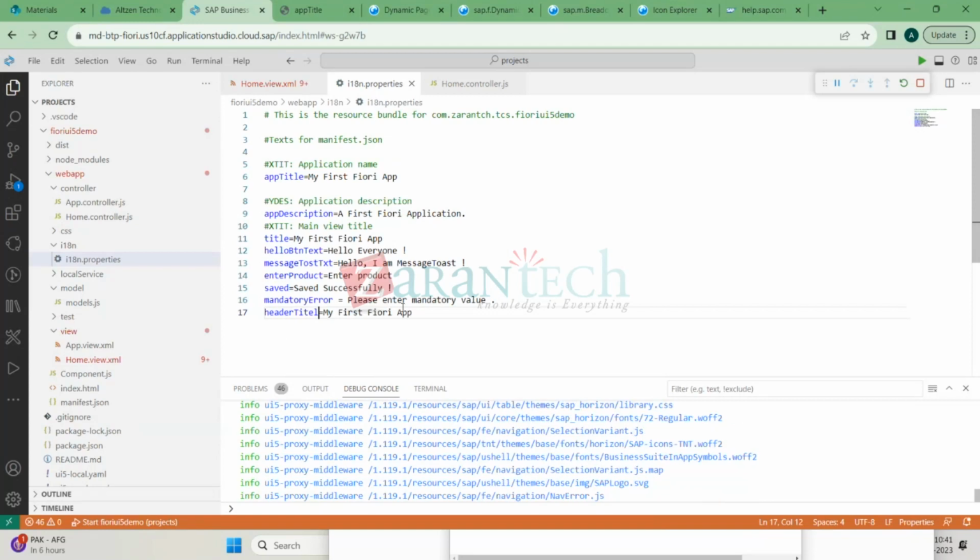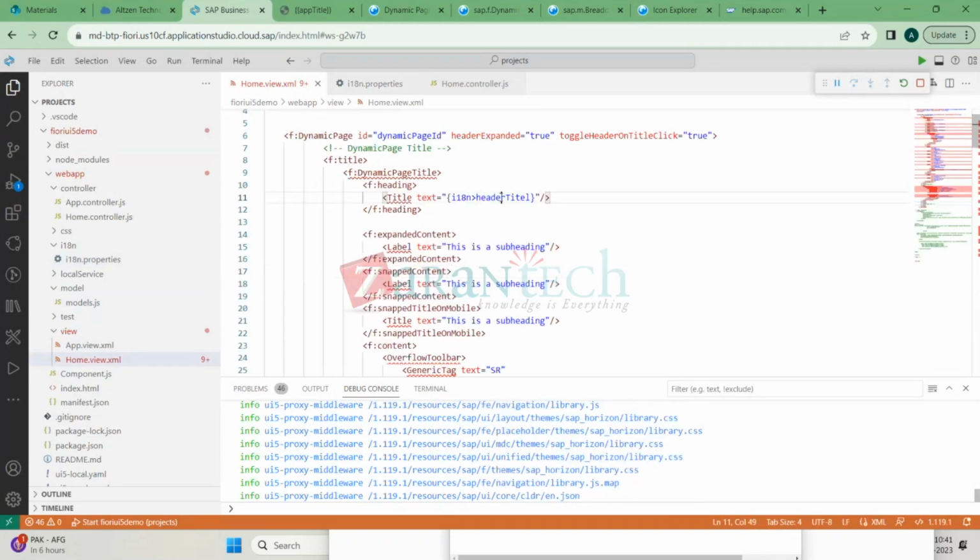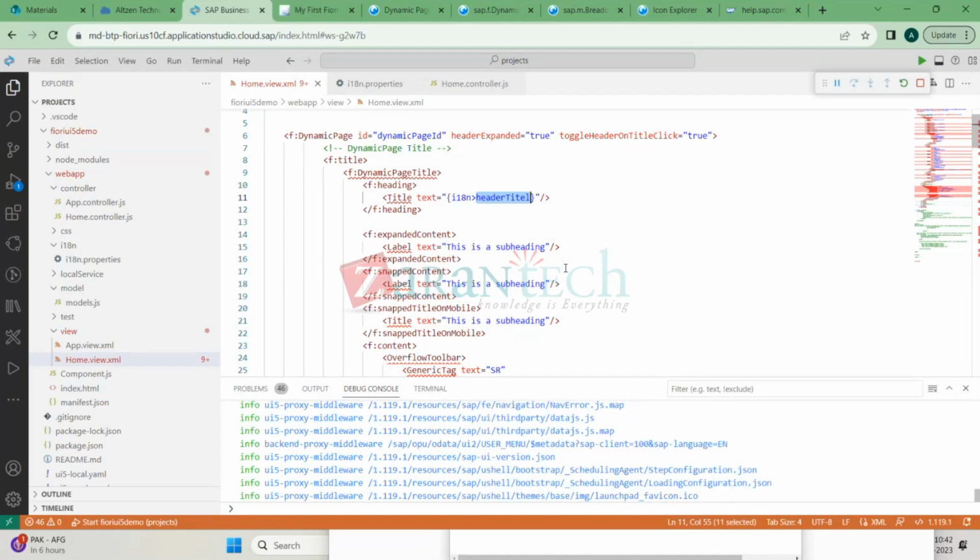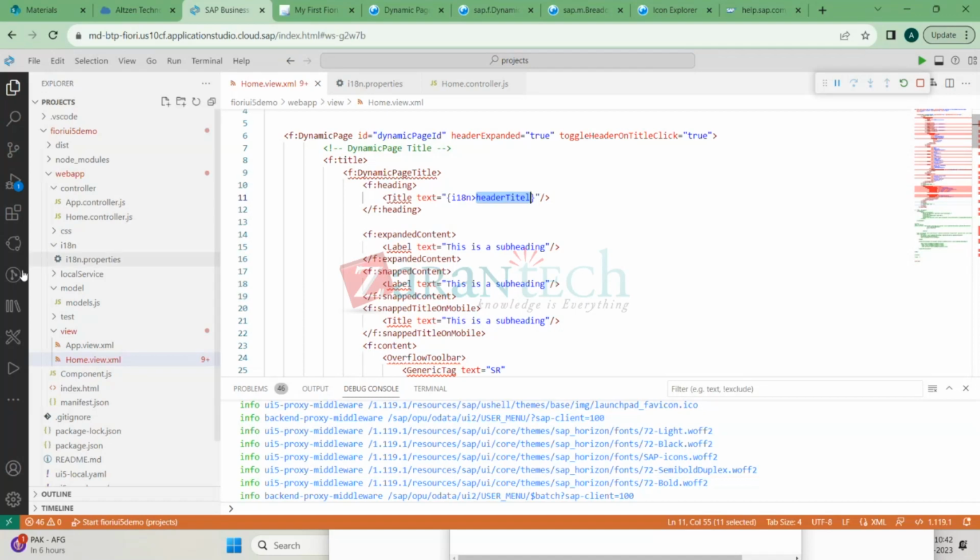Remember that in Fiori UI5 you should never hard code anything in English, be it in your controller or view file. The reason being that your i18n file is not meant to be maintained only in English. There is a possibility that the user belongs to a different region. They can have a different browser language. Whatever you wrote in your coding is in English, but for display purposes, this is the file which will make a difference. So make sure, this is the design principle, this is the design guideline.